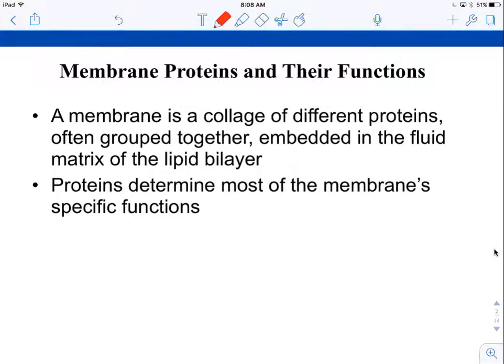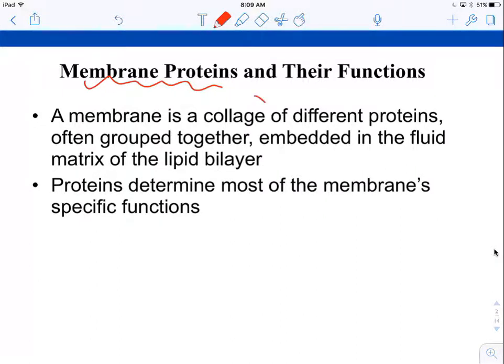We talked a lot about the lipids. We talked about fluidity, the importance of maintaining fluidity, a little bit about the evolution of the lipids in the plasma membrane. So now we're going to turn and look at the other components of the plasma membrane that make it the mosaic that it is. And let's look at the proteins.